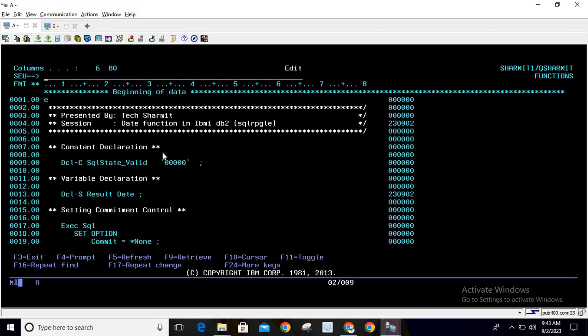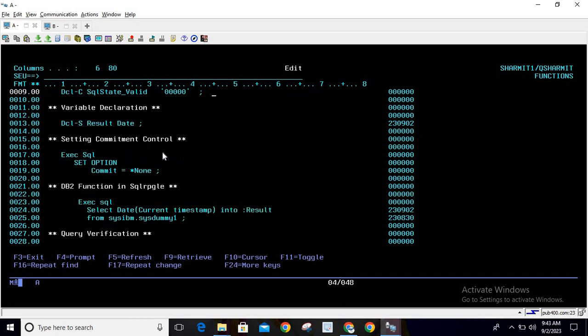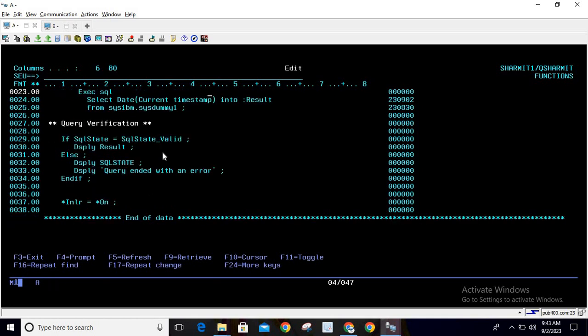Here, first of all, we are declaring the constant variable SQLSTATE_VALID, which we are going to use to check whether the query is executed properly or not. Below this, we are declaring another variable named result, and the data type of this variable is date. Then we are setting the commitment control as *NONE, and here we are using the main query.